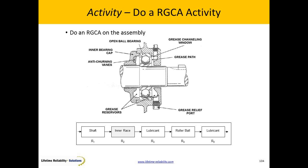When the time comes, we want to extend the life of this bearing. How do we increase reliability 5 times from what it currently is? Well, let's see what we've got to do. What process will give us 5 times more life, and we can come up with solutions. So yeah, that technique is adaptable, and as you apply it, it makes sense, and you'll dig deeper yourself to find what you need to find out when the time comes.